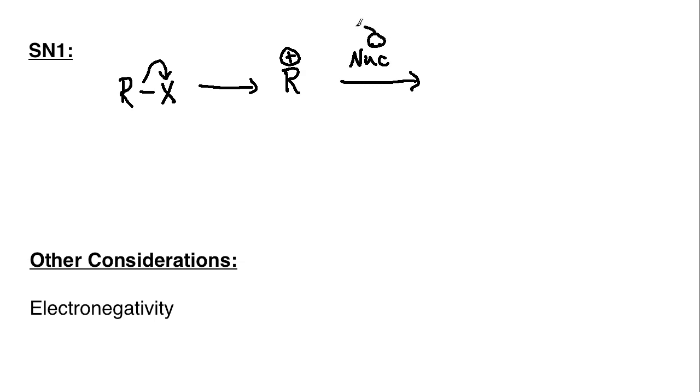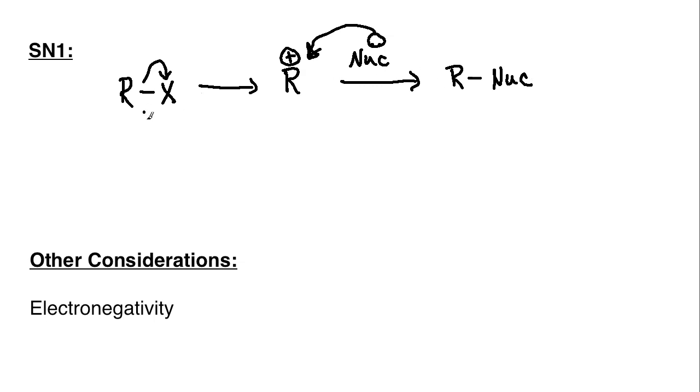So we know that when we're dealing with SN1, we have the leaving group. It's going to leave, and when it leaves, we're going to be left with a carbocation on the alkyl group. And when this happens, we can afford to have a weaker nucleophile that does not have a negative charge come in and attack that carbocation. And then, of course, we end up with the nucleophile attached.